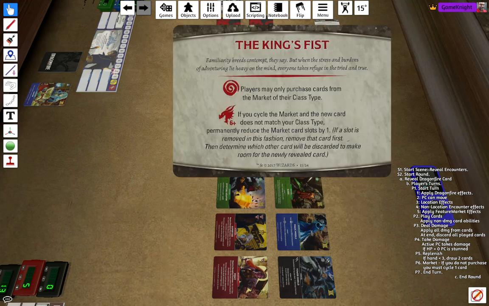Okay. The King's Fist. Familiarity breeds contempt, they say. But when the stress and burdens of adventuring lie heavy on the mind, everyone takes refuge in the tried and true. Players may only purchase cards from the market of their class type. If you cycle the market and a new card does not match your class type, permanently reduce the market card slots by 1. What the freaking heck? If a slot is removed in this fashion, remove that card first. Then determine which other card will be discarded to make room for the newly revealed card. Oh, crap.